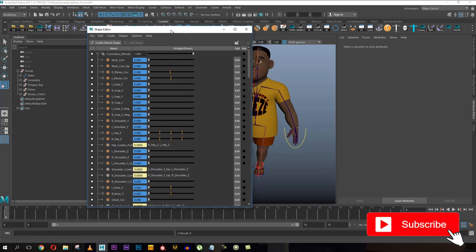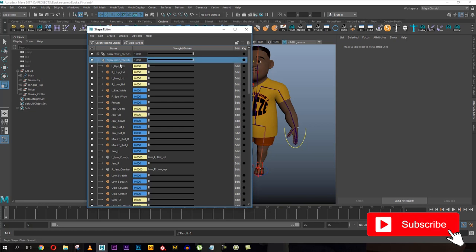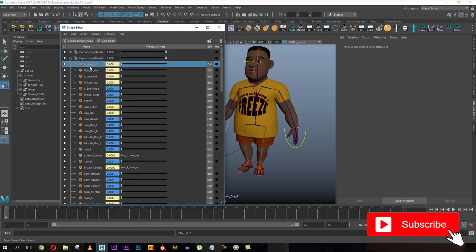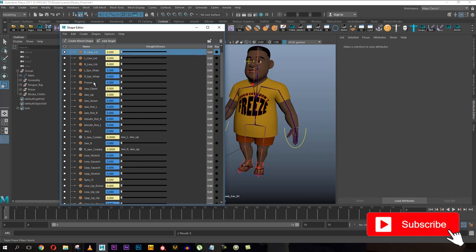If you look at my shape editor here, you can see the way I name my blend shapes. These are my corrective blends, but this is the expression blend. I've been using this name for this blend shape for a very long time, so I'm even used to it. In all my commands, all my code, everything, I have expression blend as the name. So there's no way my code will not run, because I use the same name all the time. So there's the left upper lid and right upper lid. All these names are very, very important.